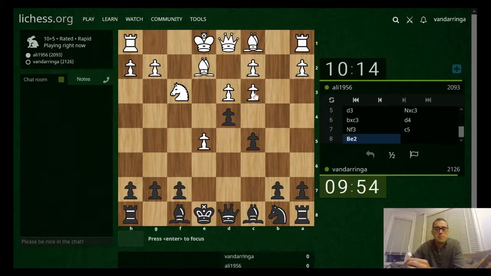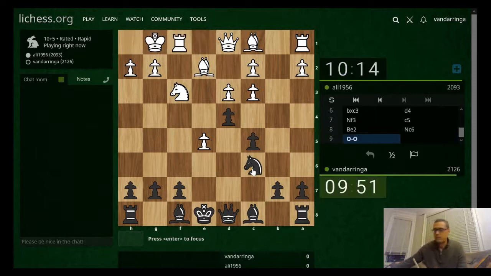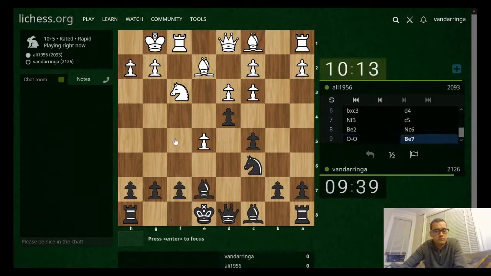I could have taken this pawn, but white's wanting that. Pina colada. Delicious. Okay, bishop e7 is called for, taking more control over g5 before we go for bishop e6.